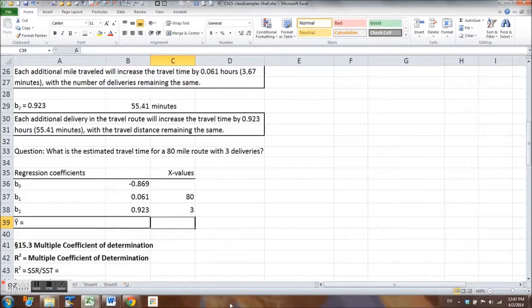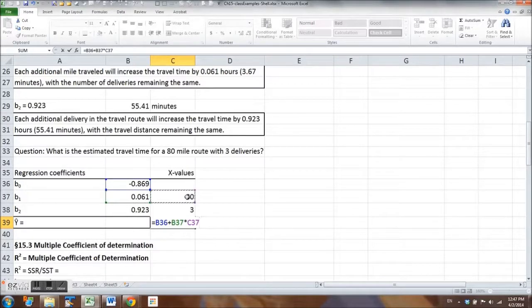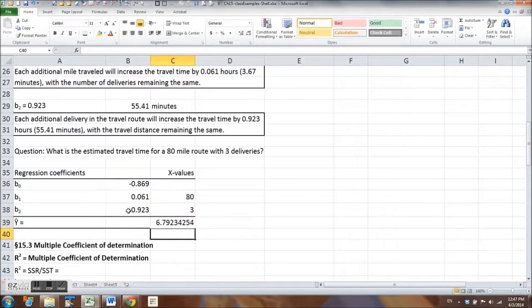Then our estimate is b sub 0 plus b sub 1 times x sub 1 plus b sub 2 times x sub 2. So that will give us the y hat value. Remember, this is in hours. If we want this in minutes, then we have to multiply by 60, and that will give us in minutes.